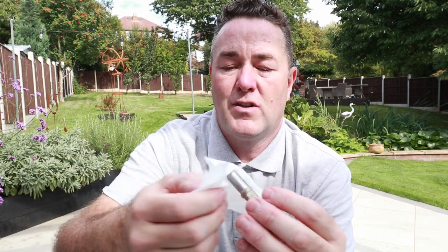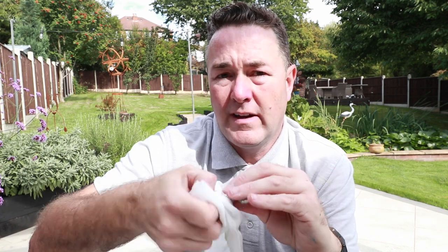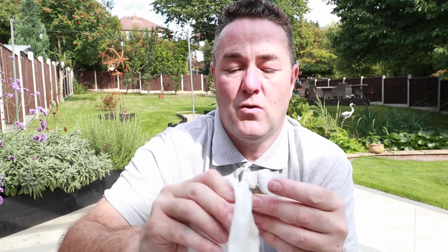I don't worry too much about the paint on the tip handle because once it goes in there it softens it all up and cleans it nicely. If you've got a little toothbrush — nylon bristles — just clean the end of the tip. Prior to putting it into the spray gun, I put it in the guard, turn it one way then the other, flush water through, and I know it's clean. That is how I keep my spray tips and spray guards clean.